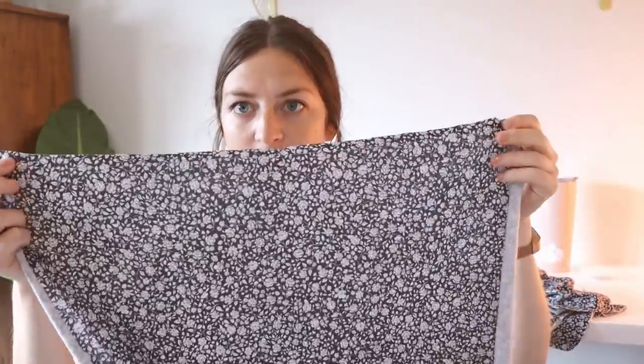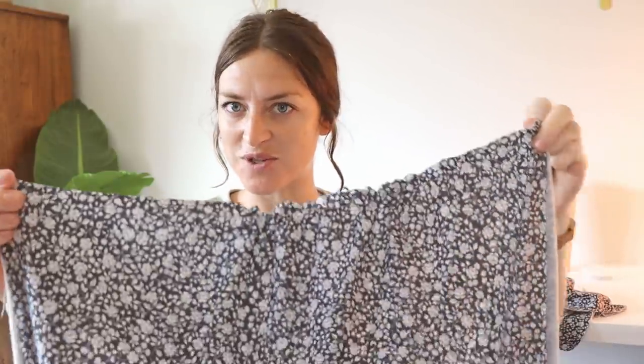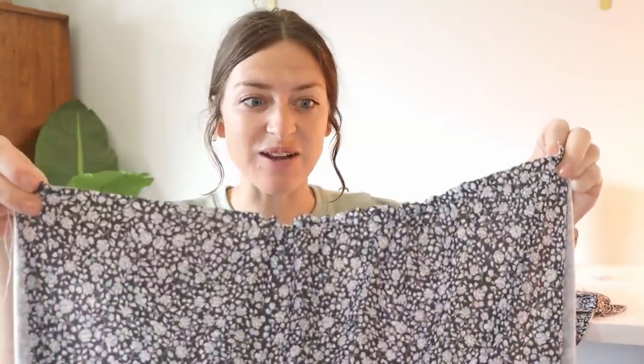So I have my two skirt pieces here that are extra wide because I'm going to gather them, and then I just sewed a big stitch the whole way across the top here, which you cannot see because it's white thread, but I did do it. And now I'm just going to pull on the one thread. You could do two threads if it was going to be a problem, like do two gathering stitches. And I'm just going to pull here and bunch up the fabric a little bit till it's the right width to fit into the waistline. And I'm going to do that in the front and the back. Hopefully it's just a little bit, just to give it some dimension and not poofy, poofy.